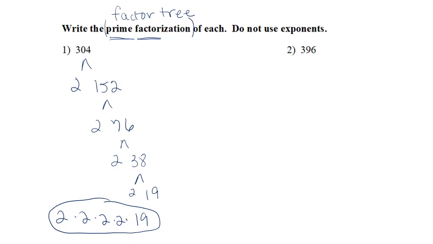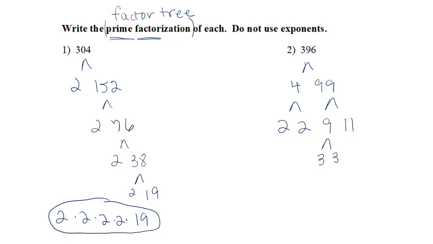All right, 396. Now, 396, I do know that 2 goes into it, but I'm going to try and pick a bigger number, like 4, just so that I don't have to do as much of a tree. But again, if you wanted to do 2, go for it. But I'm going to do 4, and when I divided it, I got 99. And then when I break down 4, that becomes 2 and 2. 9, I'm going to do 9 and 11. And then that 9 comes down to 3 and 3. So this is how you break it down.